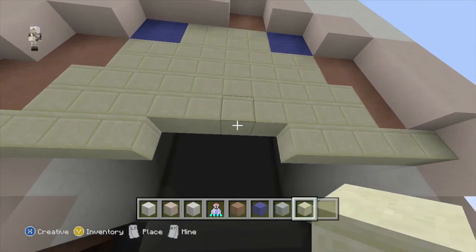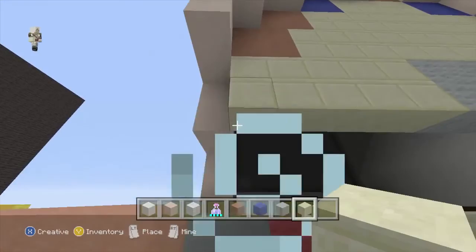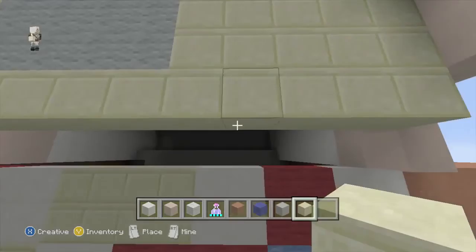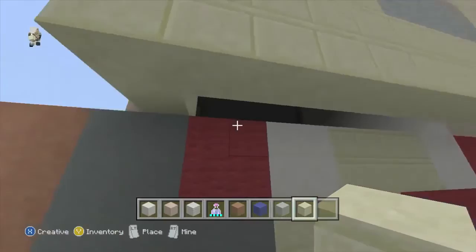You're then going to want to swap to your light grey wall, and do four in the middle, and two rows of that. And now the rest is just smooth sandstone. Now you might notice that you've got a gap in here. That's fine. That's just smooth sandstone. And same under here as well.